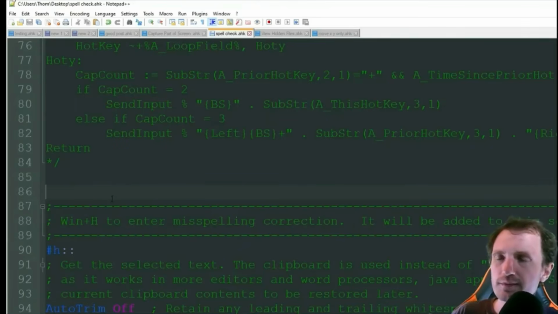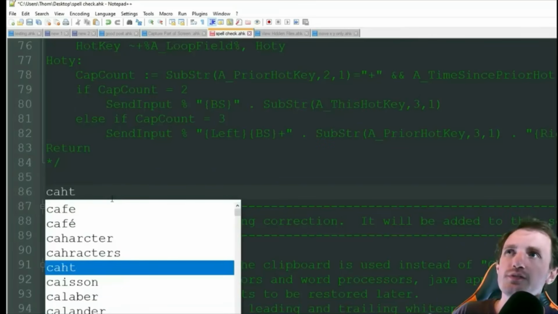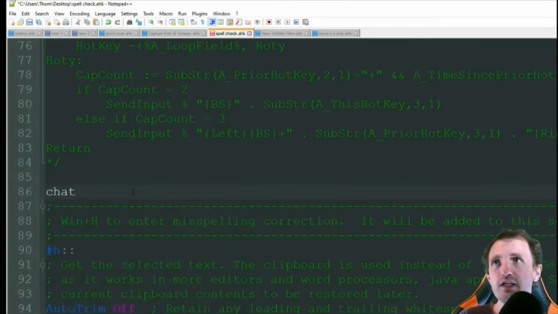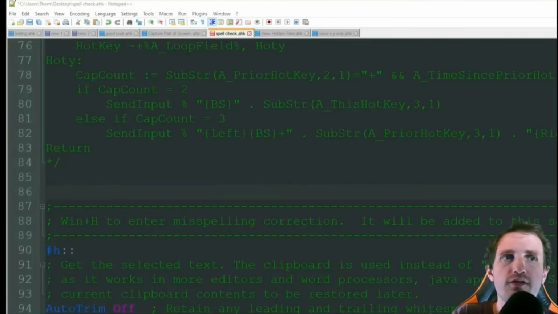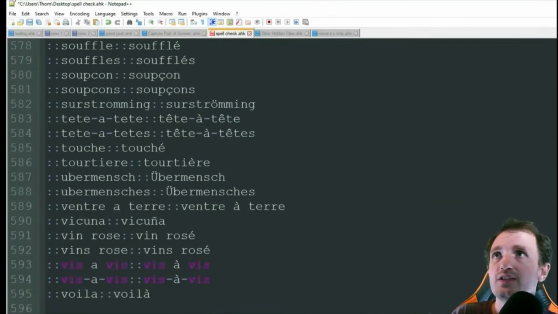So let's say I'm going to misspell the word chat. I'm going to spell it C-A-H-T. And when I push spacebar or enter or whatever, it automatically fixes it to chat. And there is an insane amount of words that the person who created this put a lot of effort into. I mean, look at this.